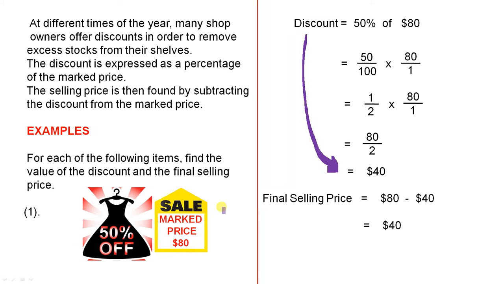Now, there are many reasons why stores can offer discounts. For example, let's take just this dress here. If that was a summer dress, that you wear in summer, and summer was coming to an end and winter was arriving, that means the stores want to get rid of all their summer stock, and that's one example where they could give a discount.